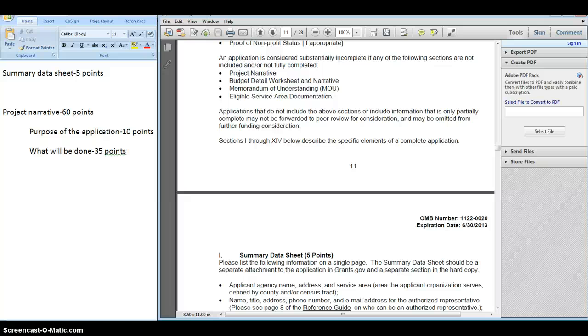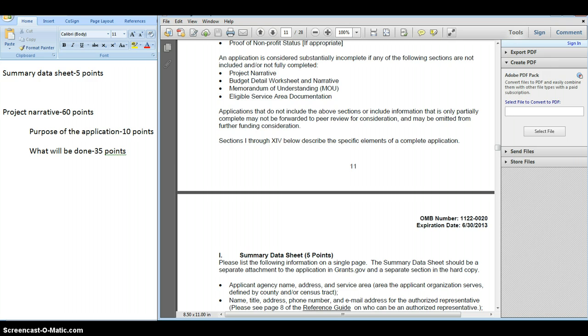Hi folks, for this week you'll notice the assignment is to work in groups, and part of your work in groups is going to be to use a federal RFP, and then rate an application for funding for that RFP. There are some great opportunities for you now, or when you graduate, to actually serve as a peer reviewer for the federal government.